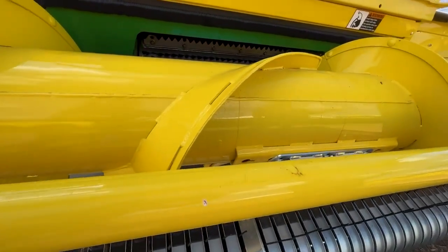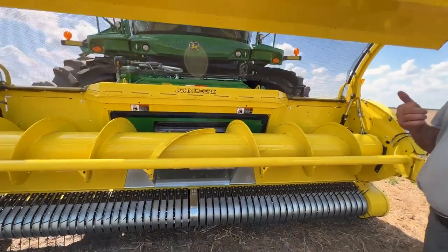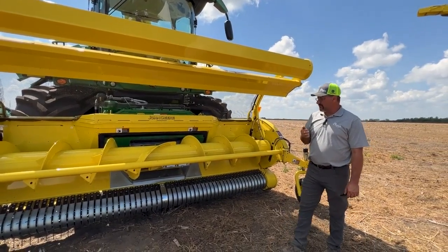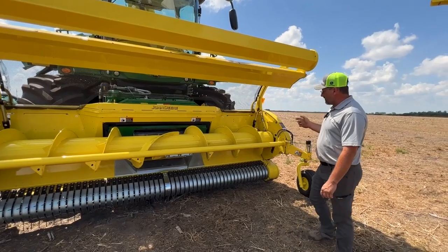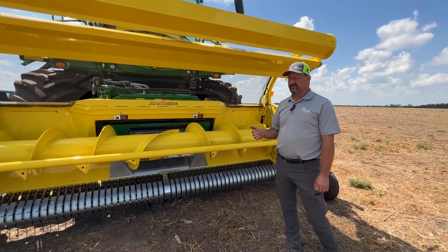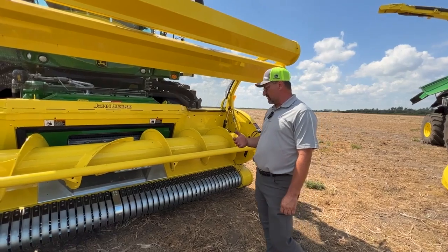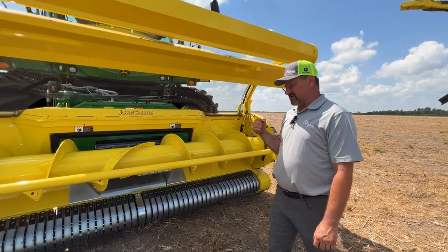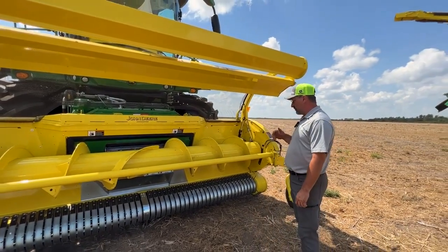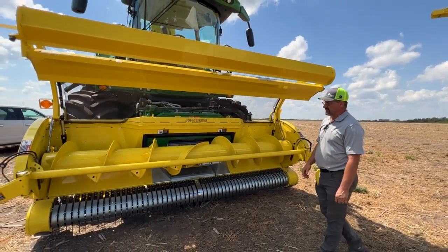On this header we offer two different drives. We run a standard drive and also a dual header drive. Our dual header drive system is the only one in the market where we can run our pickup teeth to match our ground speed and our auger can match our feed roll speed. So when you get into big windrows — even if the operator doesn't merge very well and has a big pile — you can creep into that pile and your pickup teeth won't suck the whole crop in at once. We match our ground speed to our pickup speed for better consistent feeding across the head.